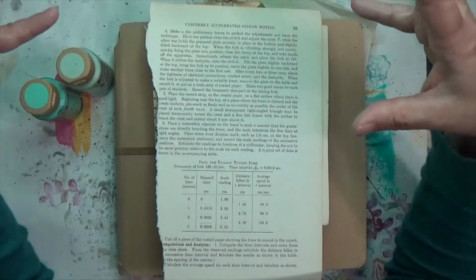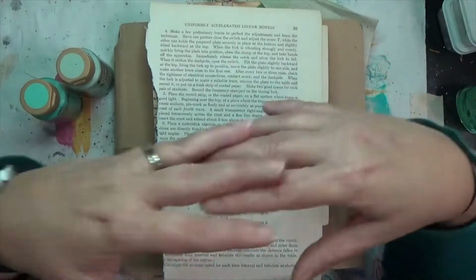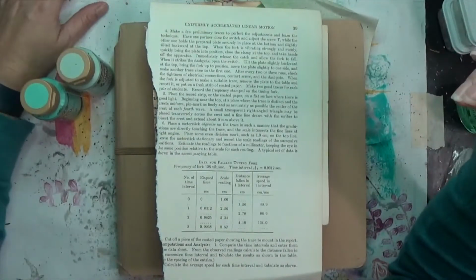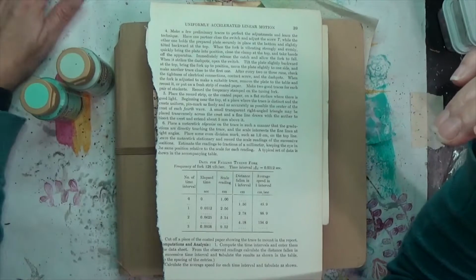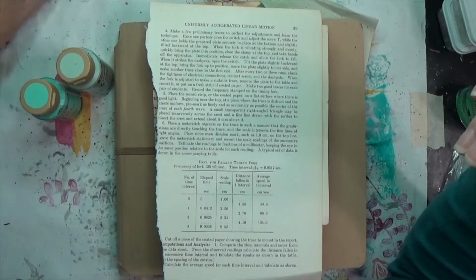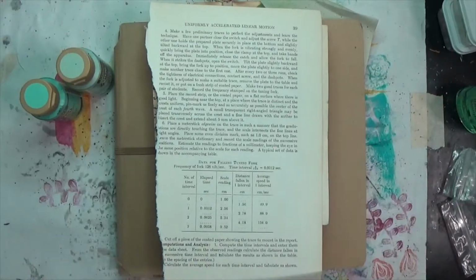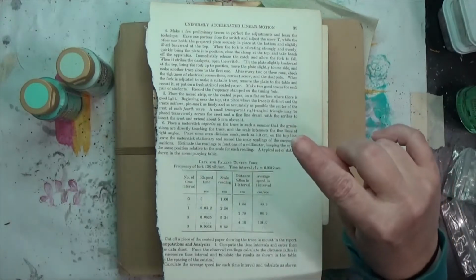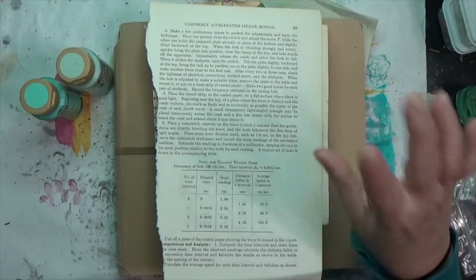Seek, Gather, Create basically is another prompt challenge. It's mixed media, using any kind of medium you want. If you want to use an art journal or a tag, or I suppose I could do some jewelry or whatever. You just have to use the prompts that they have, and they have 5 prompts this week: by the sea, something vintage, a ticket, something rusty, and a face.